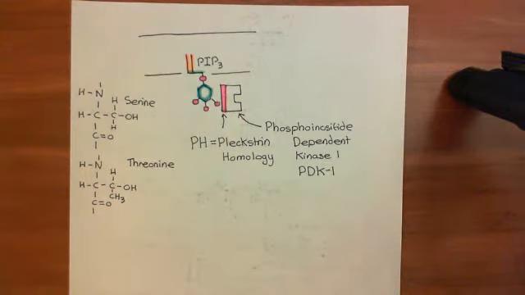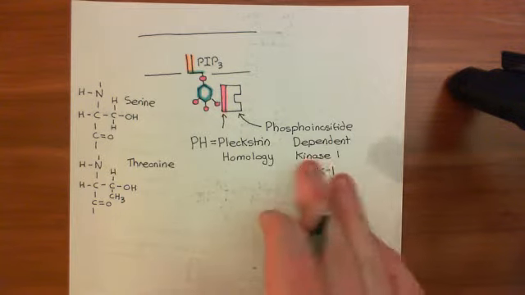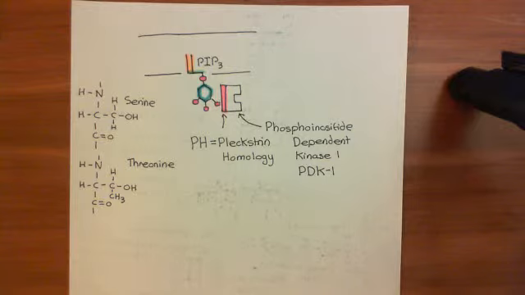Okay, and you'll notice that both of these have alcohol groups coming off, and just like the alcohol group of the tyrosine amino acid can be phosphorylated, these two amino acid residues can be phosphorylated to create phosphoserine residues and phosphothreonine residues. Okay, so that's what I mean by saying that phosphoinositide-dependent kinase 1 is a serine-threonine kinase. I mean it's going to stick phosphate groups onto the alcohol groups of the serine and the threonine amino acids via phosphoester links.